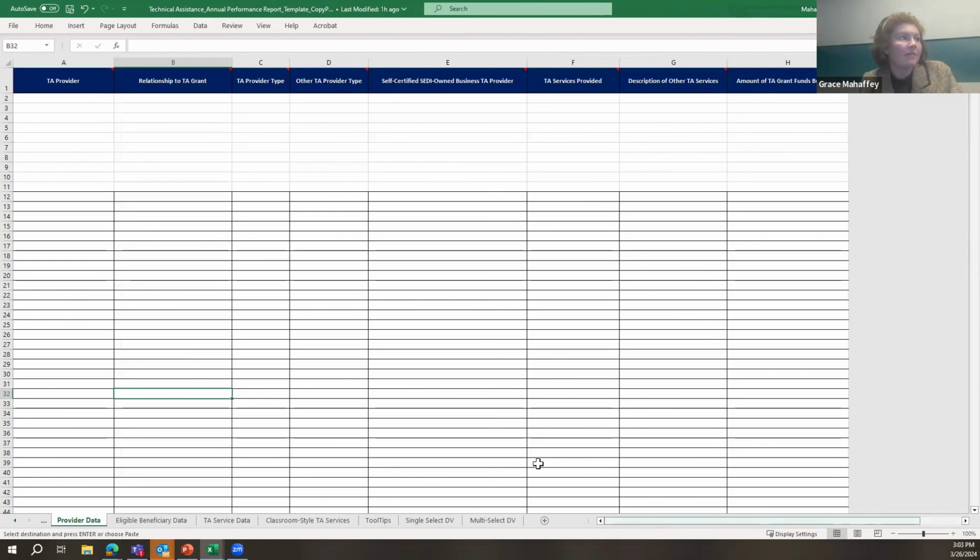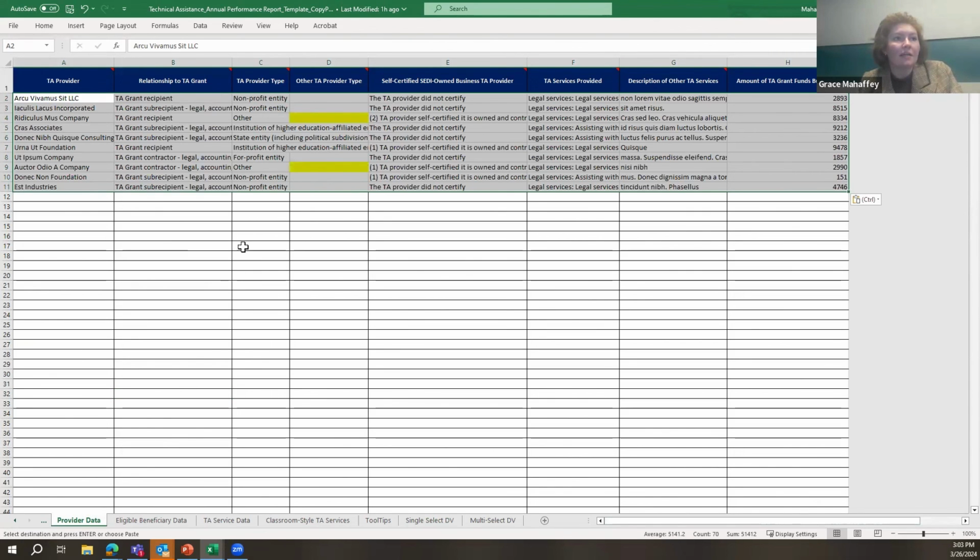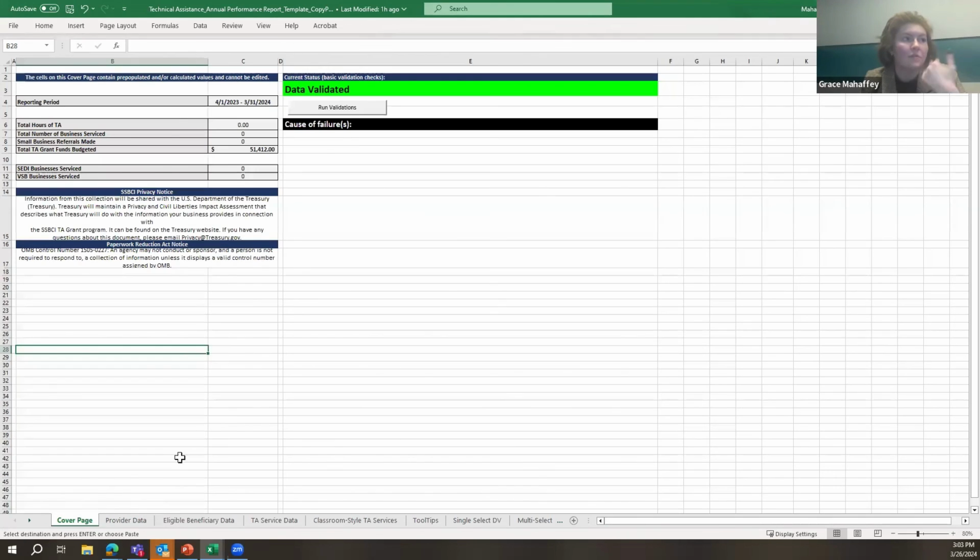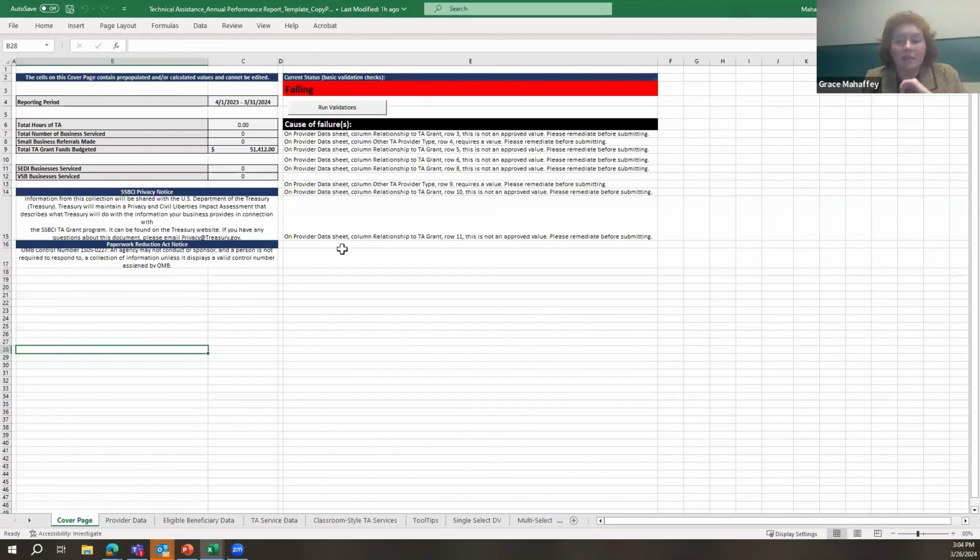This is my provider information, and then you could just paste that in to the cells here. And then once you've pasted in all of your data, please go to the cover page. Again, make sure that your summary and total information is as expected, and then click that run validations.